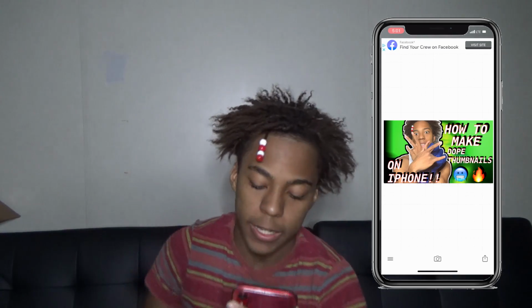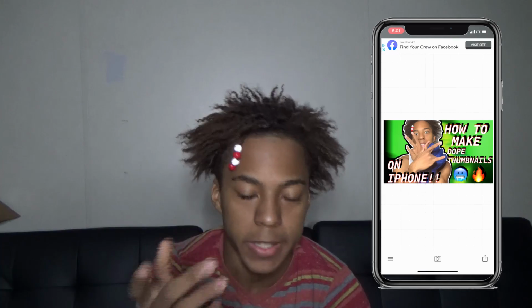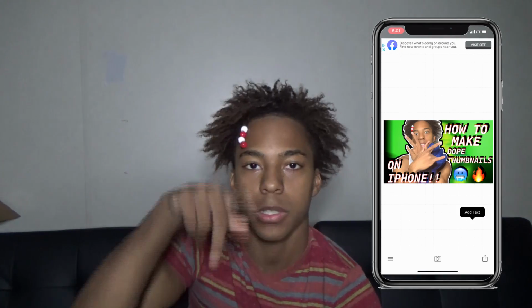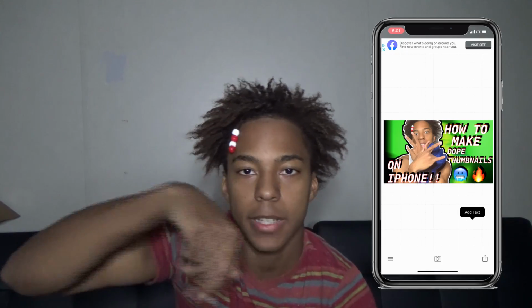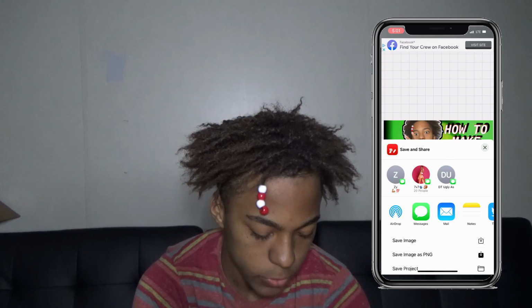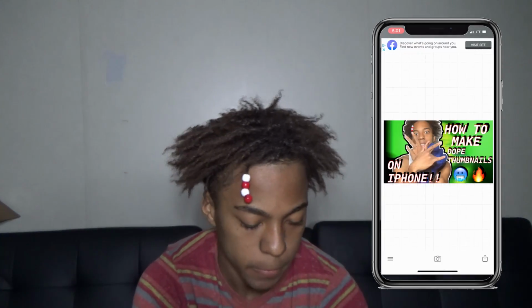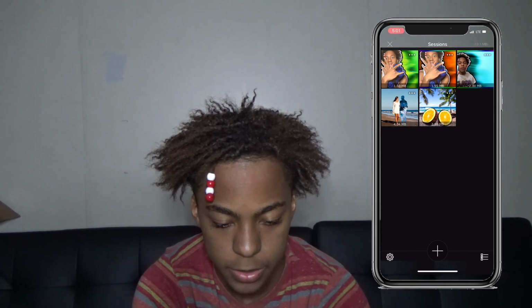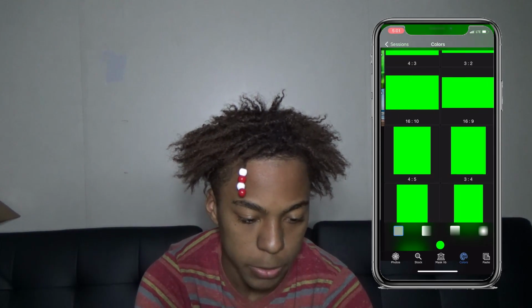One thing you want to do, actually, here's another thing I do to my thumbnails, right? You hit the little square with the little arrow, it looks like a messed up house. That's what you hit right there. Save image. You must save successfully. Go back to Superimpose X. What you want to do is hit plus.